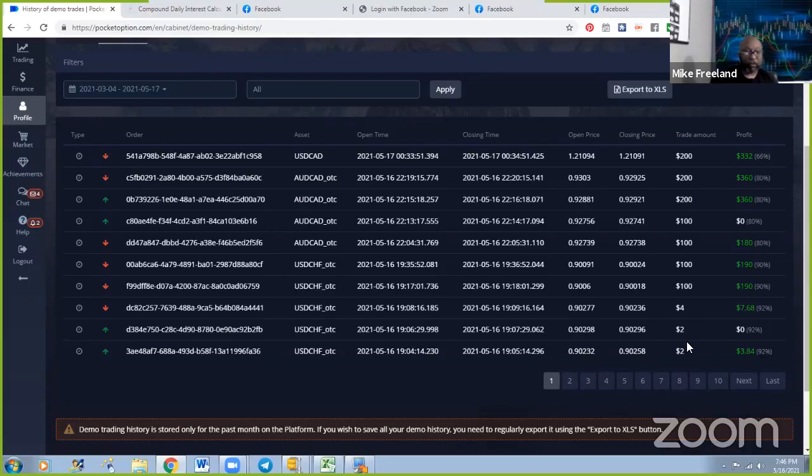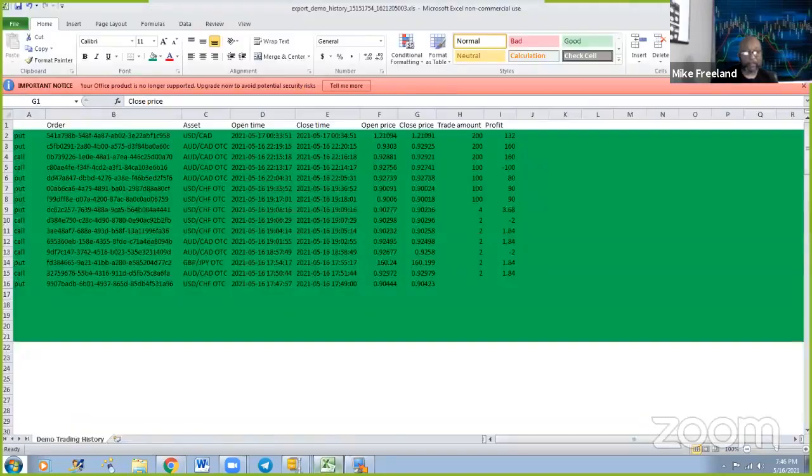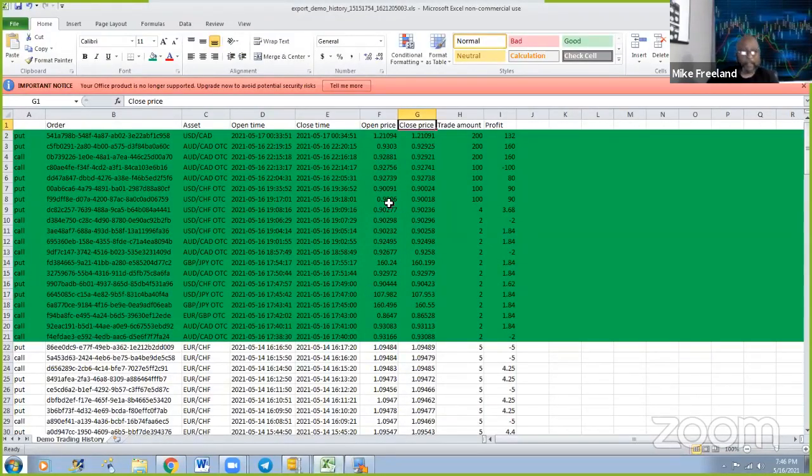But let me show you the Excel spreadsheet. All right, here is the Excel spreadsheet. And what you see in green is everything that I've done today. If you notice, it's 5/16, May 16th. And here was the first one that I mentioned. It was a $2 trade, and I lost it. I was tweaking the system to get it to run correctly. Then, as you see from here on, all of the $2 trades that I did, I won. Here's the trade, here's the profit. Here's the trade, here's the profit.